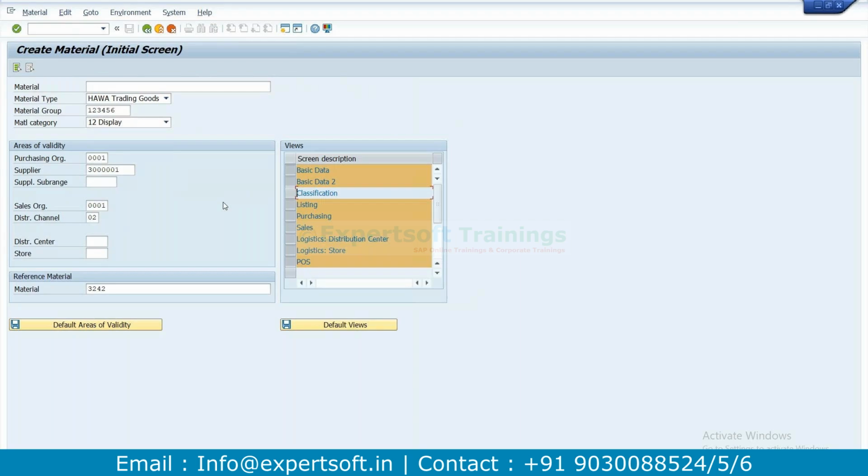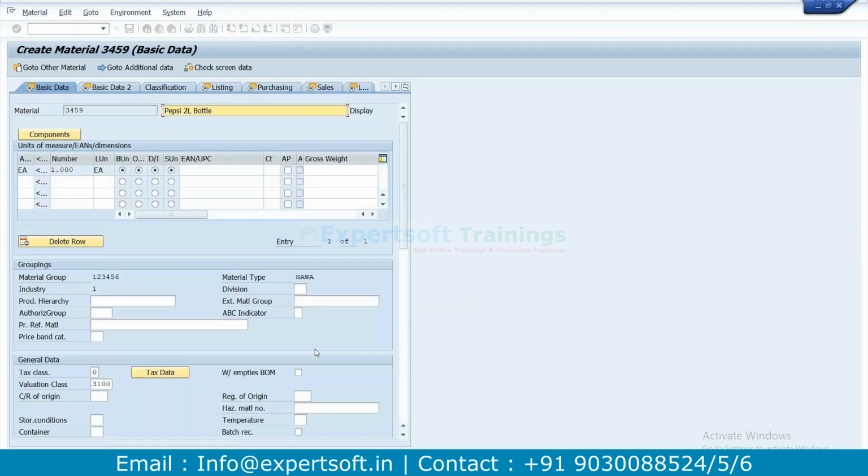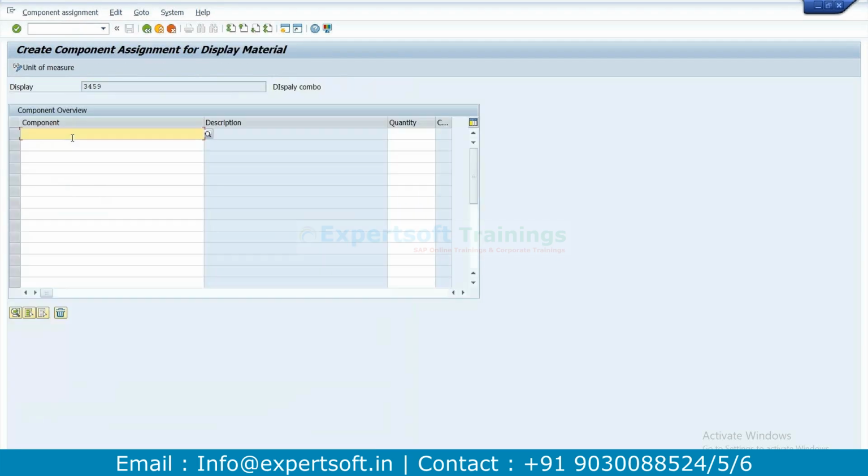Okay. So if a retailer agrees to that proposal, then they will create a display article in their system. Now, from the article creation point of view, there is no difference between sell set and display.